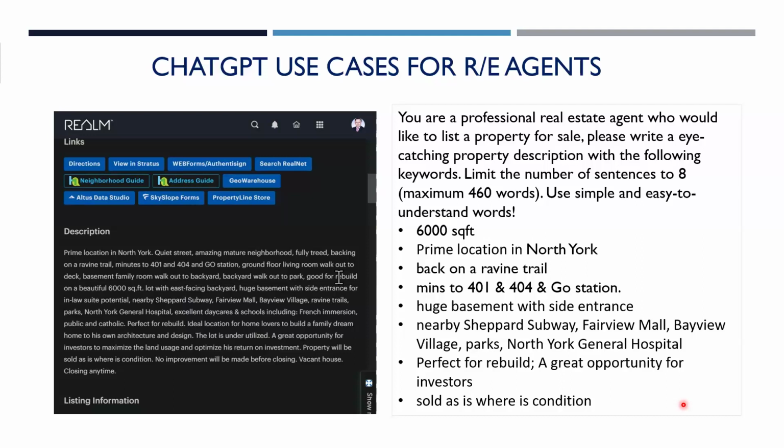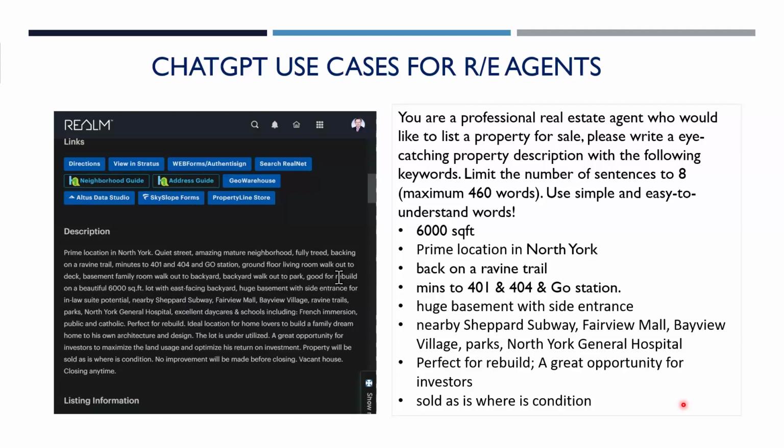But if you are familiar with the process, you can basically refer to other listing agents' descriptions on the MLS listing, then copy and modify, right? Especially if this property has a previous listing, you can just use it and modify it to your own. But other than that, what is the best way to do that? Now we are going to the AI.